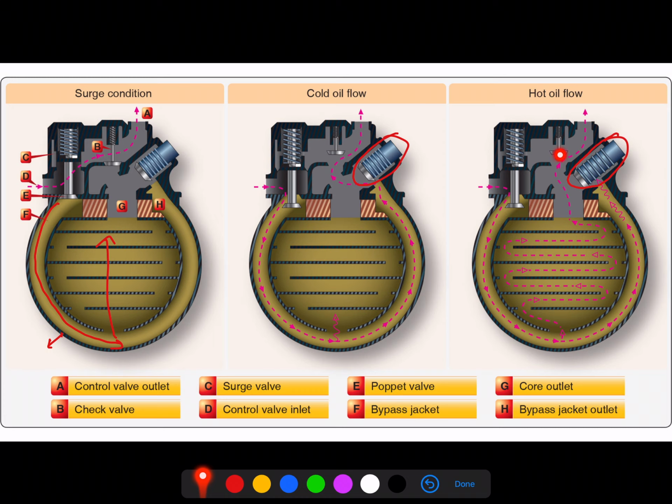And this check valve is only there to prevent oil from backflowing from the oil tank into the cooler and potentially back into the engine, where we could flood the engine with oil and cause damage. So when there's no oil pressure, this poppet valve is seated against the bottom portion here, like we see in this diagram. As soon as we start providing pressure flowing through the cooler, then this poppet valve unseats and allows normal flow through it.